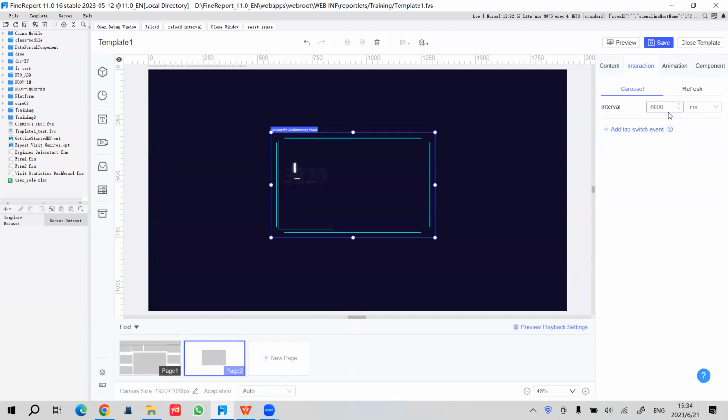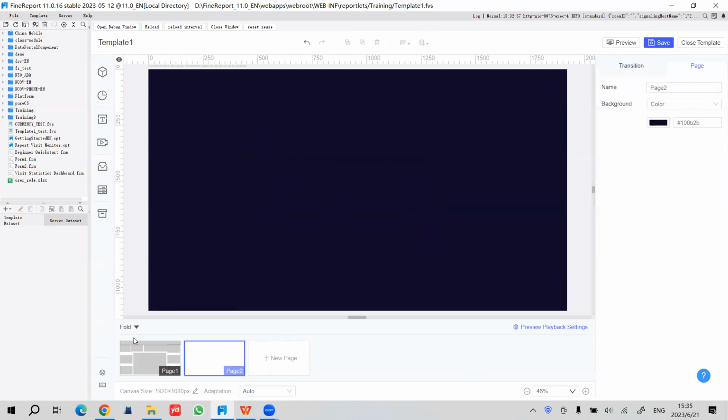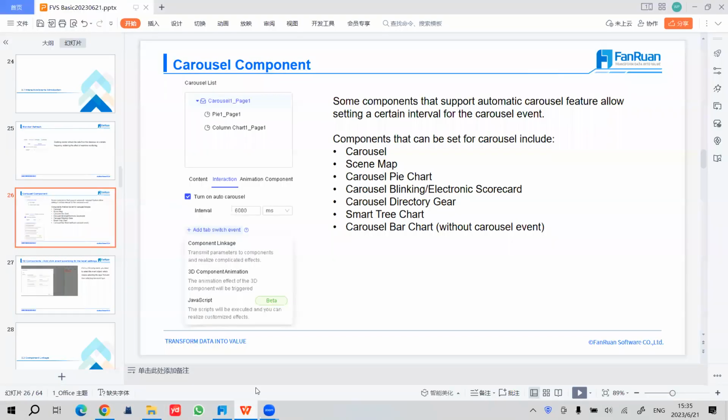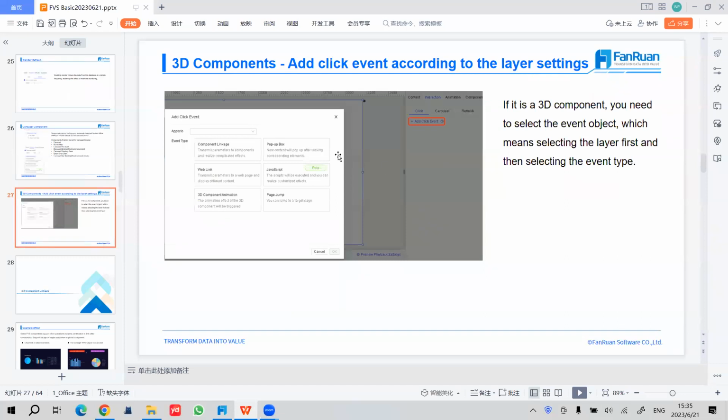You can change the interval between the multiple configurations of this carousel chart. And also you can use the refresh, but there is no click event. So also you can use some click events for the normal 2D chart or 3D chart.